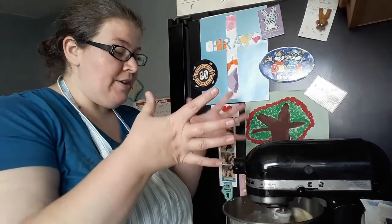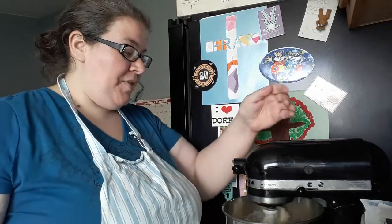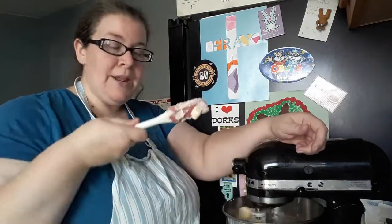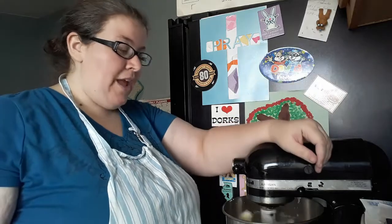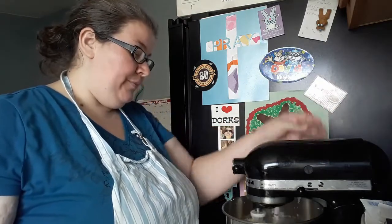Now, all the butter clung to the middle of the paddle. So when that happens, you just stop, open the thing, and kind of poke at it until it falls. Scrape the sides down, give a little stir. Now I have it on the 2nd speed. That'll get it a little bit more.